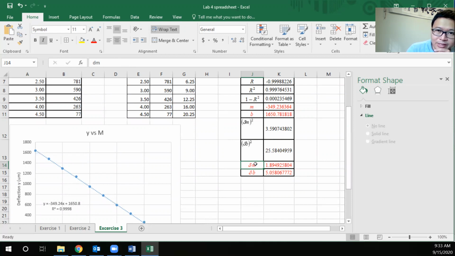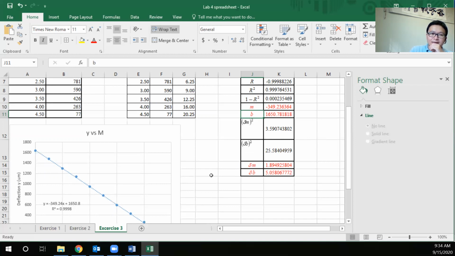As we mentioned earlier, for any measurement you will report the average value, and then plus and minus the error. So plus and minus the error for the slope, and then the error for the y-intercept. Once you have that information, you can do the error propagation as we did in lab 2 to figure out a particular quantity's measurement error.